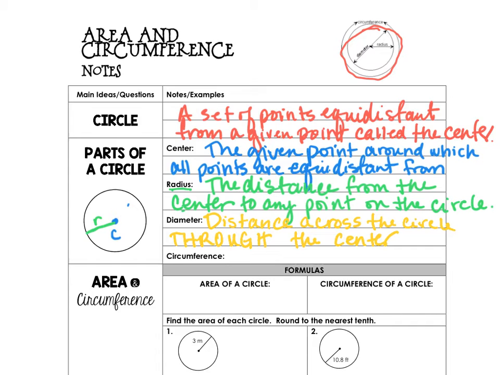Diameter is the distance across the circle through the center. So it could go anywhere. This is a radius or diameter. I'm going to call it a D. It doesn't have to go in one direction. Actually, from here to here, that's an R. It just has to go through the center. This is what I meant. Radius is the short word. Diameter is the longer word, so it's the longer line.